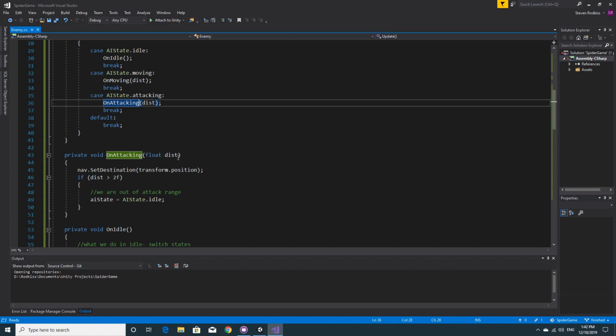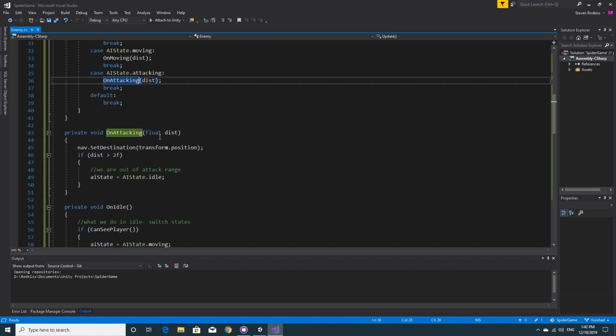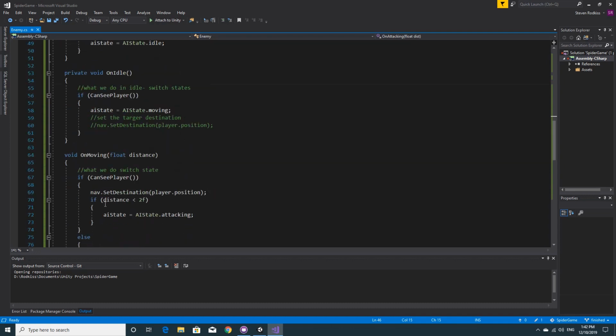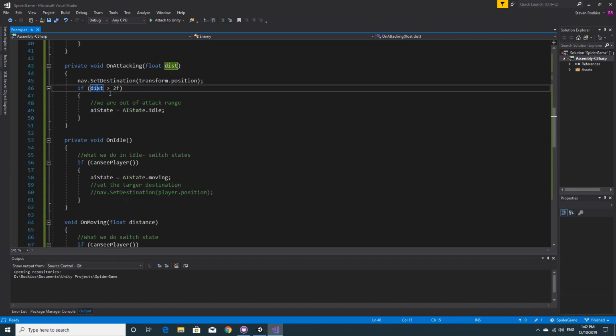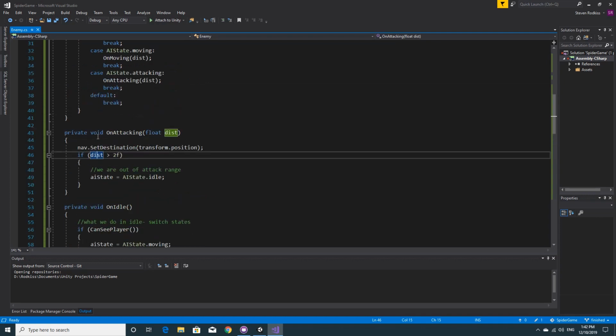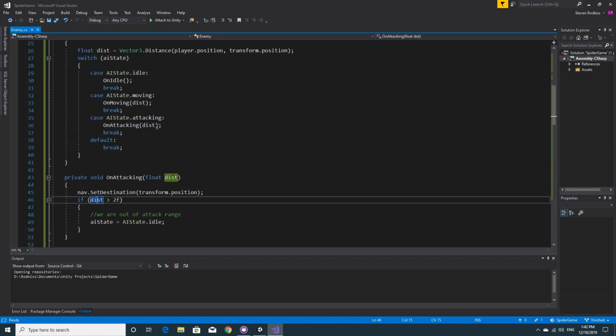This can get a bit confusing. Dist and dist: this is the local one. This is the parameter that's passed to it, and we're just using it again here in the last one. When we refactored, we changed the name, but it'll still work. Just don't get confused. It's not the same one. Well, it is the same one, but it's been passed as a parameter because we need it, because we've created it up here. So this looks a lot neater, this little switch statement in here.